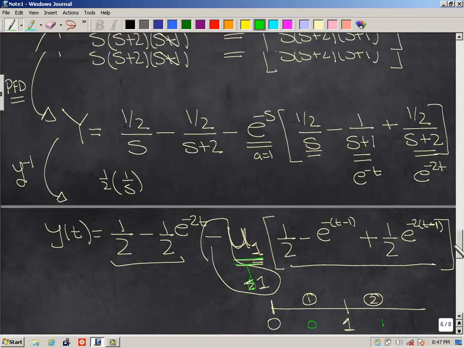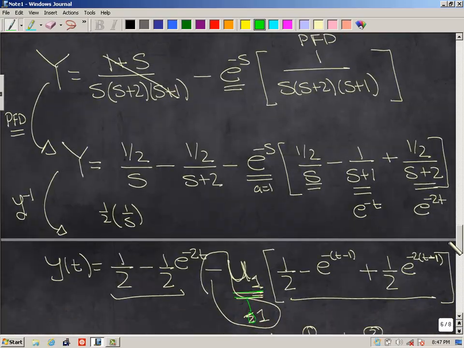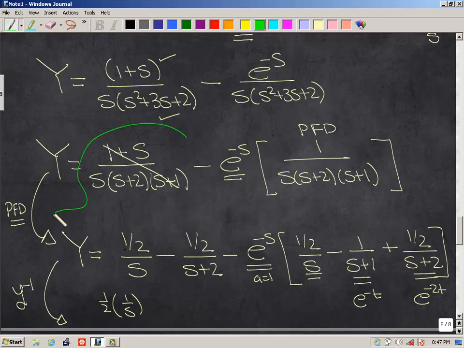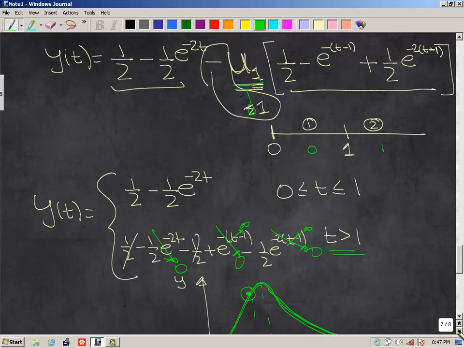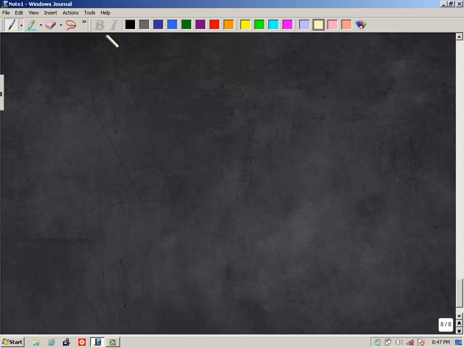All right, so I skipped a lot of parts over here. Well, not a lot. I just skipped one part, doing partial fraction decomposition. You still absolutely need to do those by hand. I just didn't do them for the sake of time. Let me do one more example of this. Okay, let's do something a little bit more complicated that involves a lot of moving parts. Okay, so let's take a look at that.